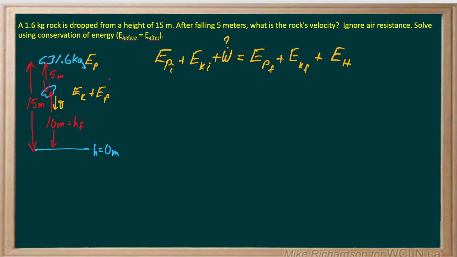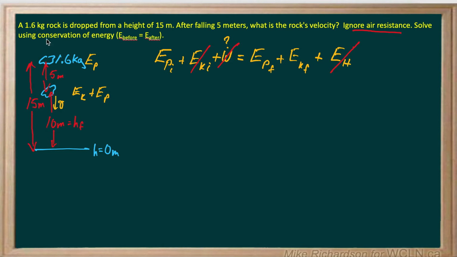So what do we have on the left? Well, it starts from rest, so definitely no kinetic energy. There are no external forces or pushes or thrusters on that rock, so there's no additional work done. It only has potential energy to start. When it's fallen 5 meters and it's 10 meters off the ground, it definitely has a final potential energy. It's definitely in motion. It has a final kinetic energy, but it didn't produce any heat because there's no air resistance, no losses. So our equation looks like my initial potential energy gets converted to final potential energy and final kinetic energy.